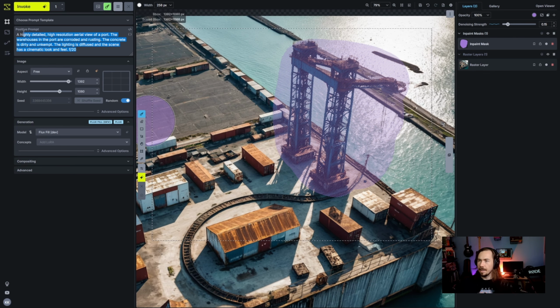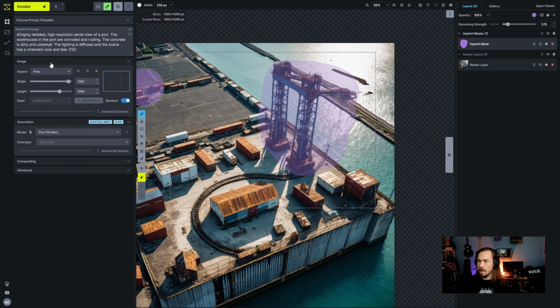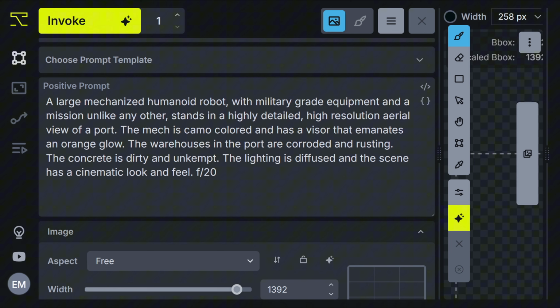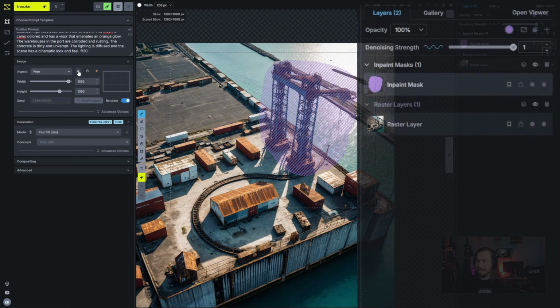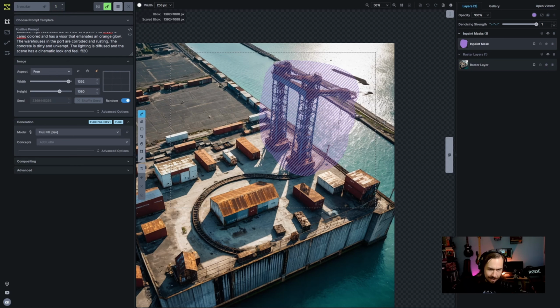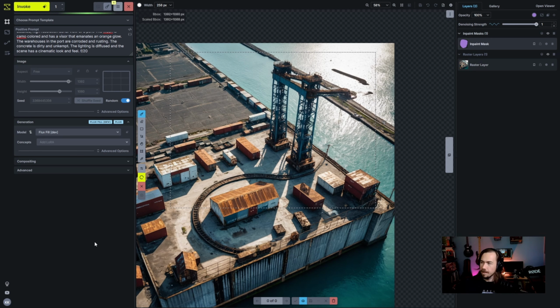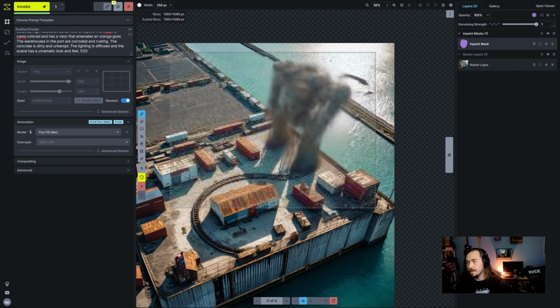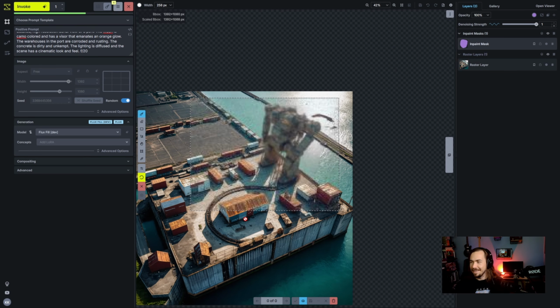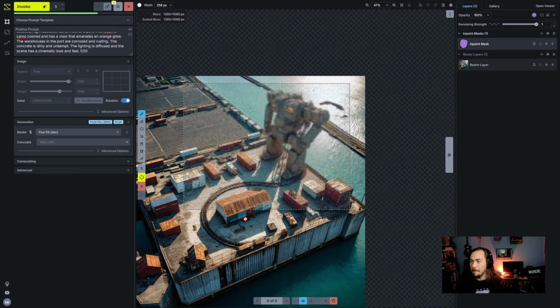Okay, people are landing on a mecha robot. We'll say turn up our denoising strength and let's see what we get. This could be terrible or amazing. You never know when you're giving all control over to the AI overlords. You never know. In this case, though, I'm not pessimistic. I am very hopeful that this is going to be amazing.